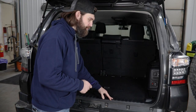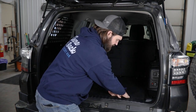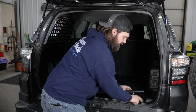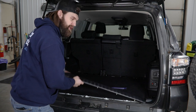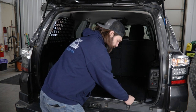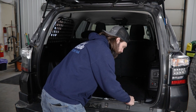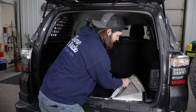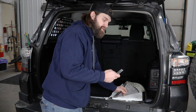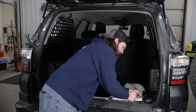To gain access, grab a plastic pry tool and remove this rear plastic trim section. Get under the back edge and work your way across releasing these clips to free it up, then set it off to the side. With that out of the way, we can access the hold-down clips for the rear carpet. Remove those with your pry tool or a small screwdriver — just the one in the outside corner. Then pull the carpet back and fold it out of the way temporarily to give you access to trim that little flange. We just have a little box cutter razor blade. Get in here and carefully trim back that thin plastic flange underneath this edge.